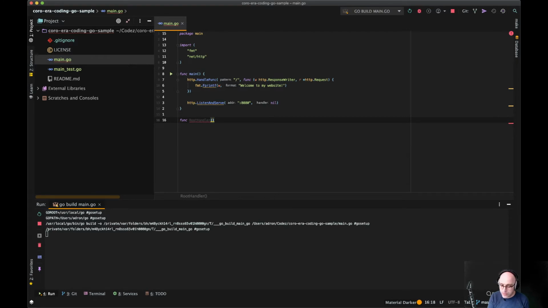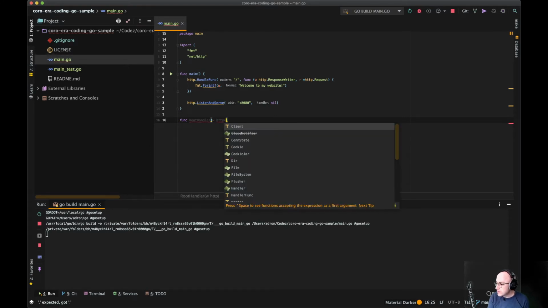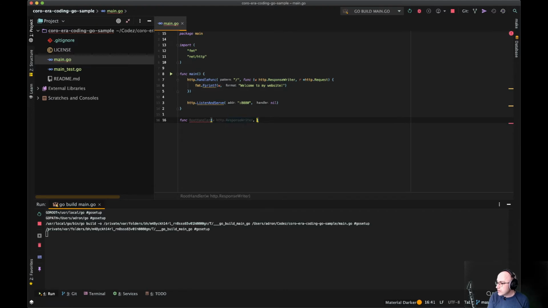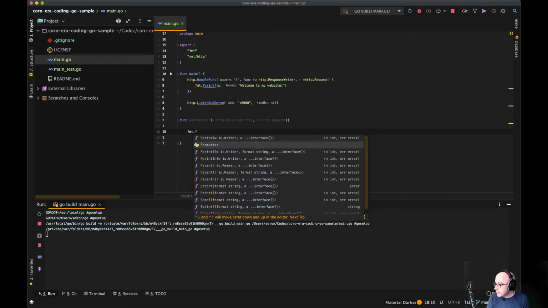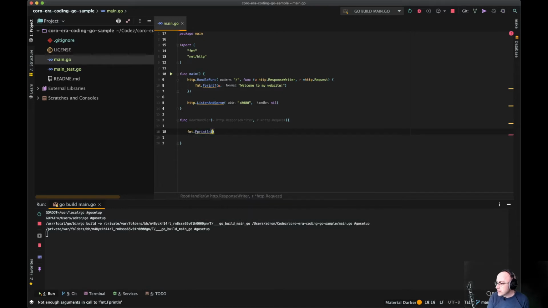All right, and we're going to have the HTTP response writer, and then we're going to have a pointer to the request that's coming in, like this. All right, and then in here we can perform various things on the writer and request. So in this particular situation, we're going to do format, Fprintln, with, let's go with line.